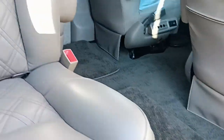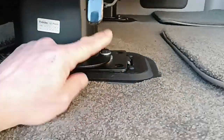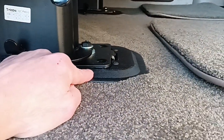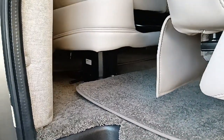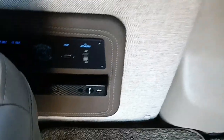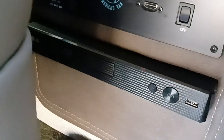These swivel chairs do swivel and quick release — all you have left is this pod here and the seats come out. All four of the captain's chairs do that. The carpet looks great. Since it doesn't have a center console, your game console hookup and DVD player are back here, so you've got another 110-volt, 12-volt, and HDMI input. You can turn the TV speakers on or off. There's your DVD player in the sidewall. All captain's chairs are equipped with car seat tie-downs in case you're transporting little ones.